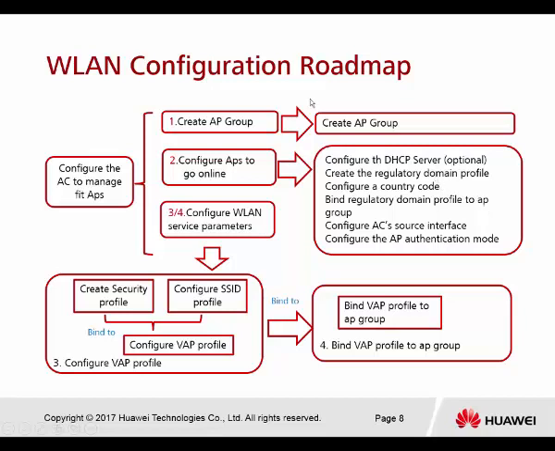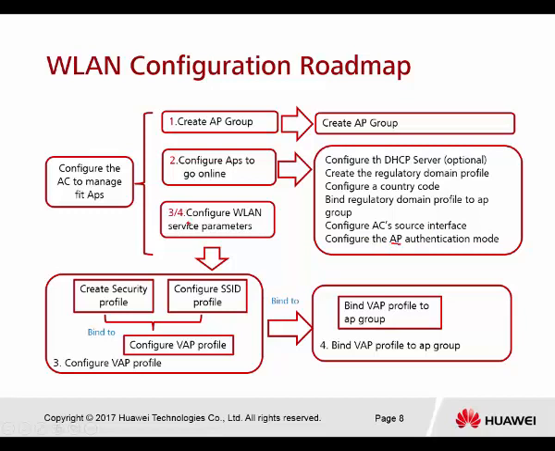That means after we create the AP group and also the regulatory domain profile, you are going to bind it to this group. Okay, we have to do this one later on. Then configure the AC source interface. You have to inform the AC controller which interface you are going to associate with all the APs, and what the authentication for the AP is.